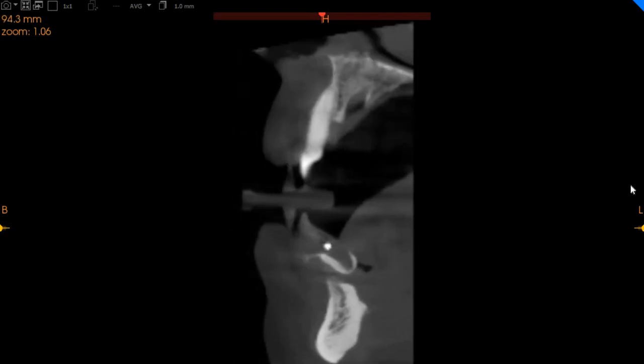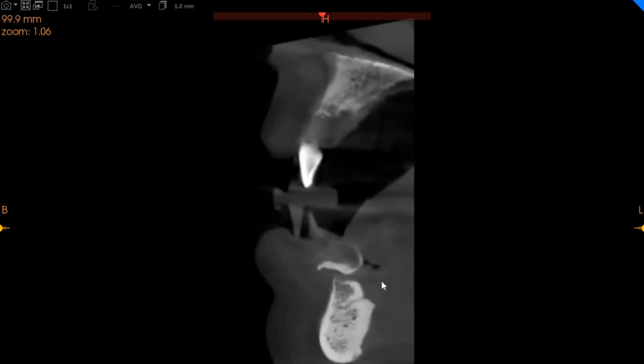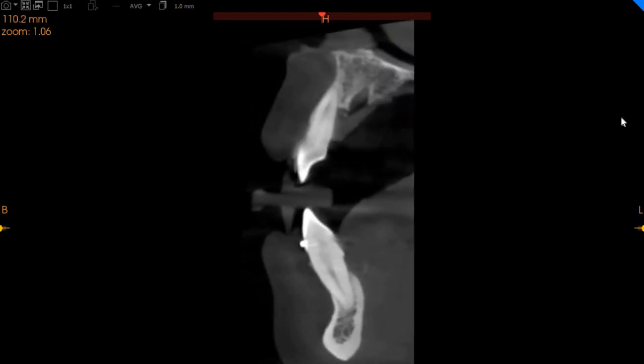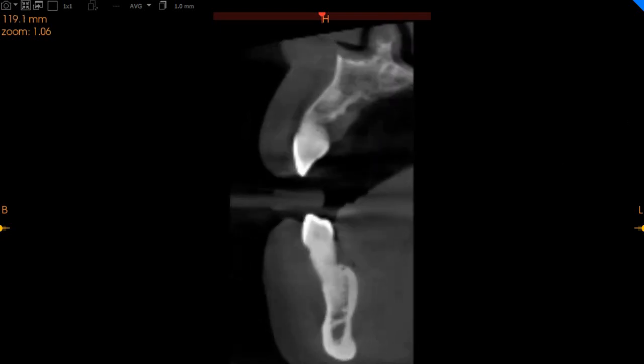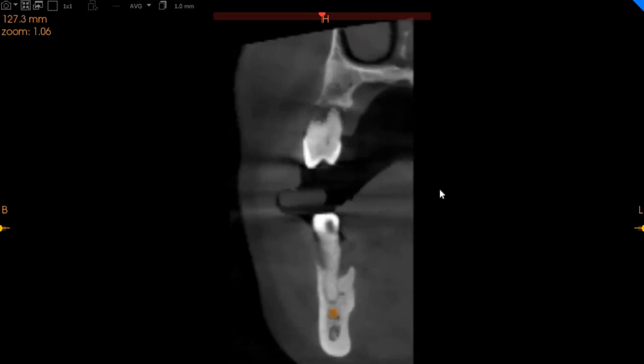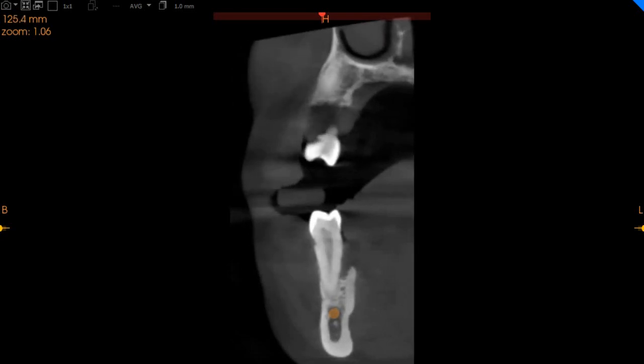apical radiolucencies. The anterior segment has minimal bone, and this is not good bone for implant placement, but can be engaged with a mini or a shorter implant. This is the lower left 3, relatively better bone support, but lingual side has severe bone loss. Lower left 4 has better bone support than the right side. Then the lower left 5 again has severe periodontal disease that we can see right here.